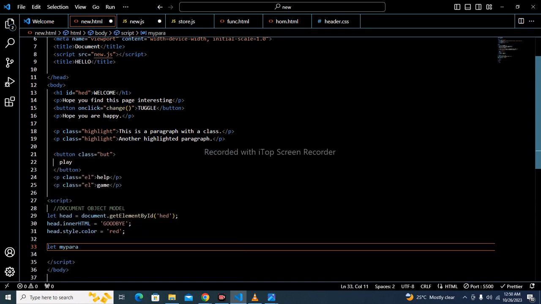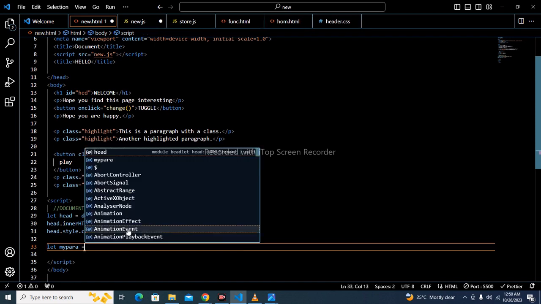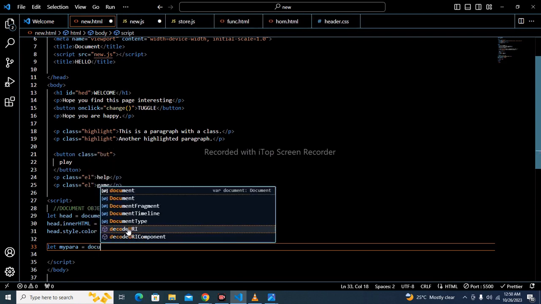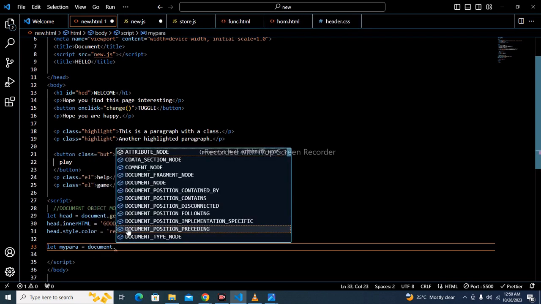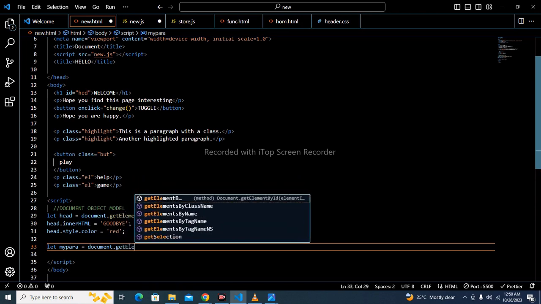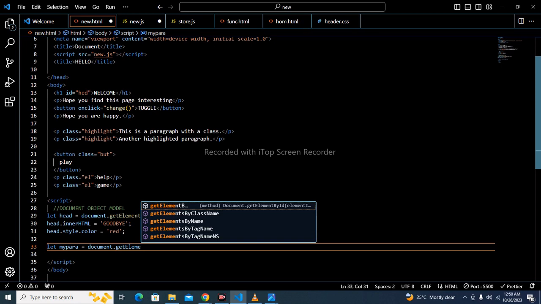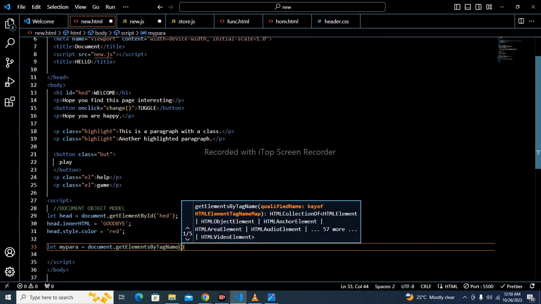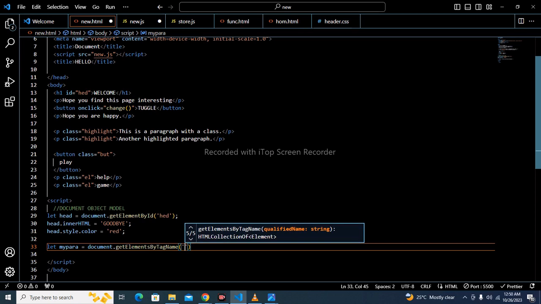My for paragraph equals, we are going to save everything we get into myPara. document.getElementsByTagName, and we will put the p tag here.